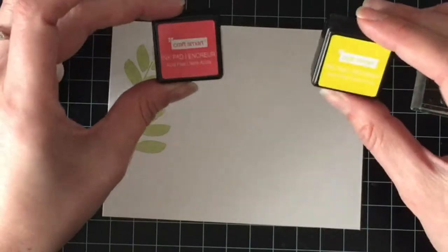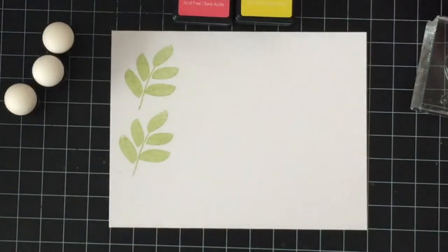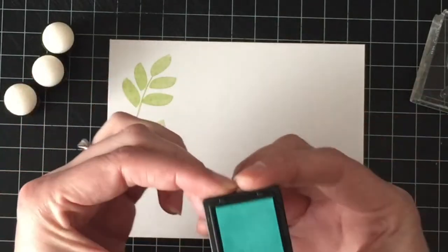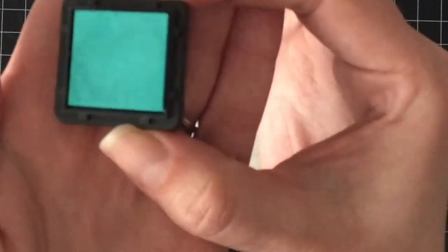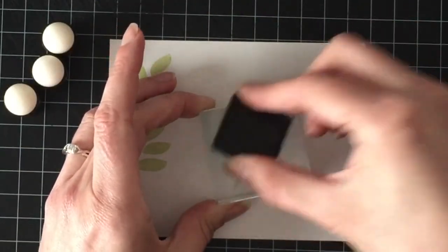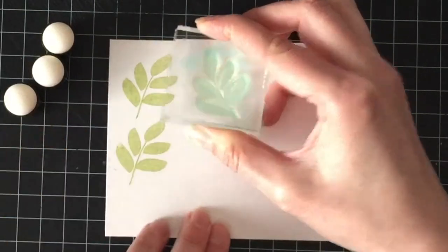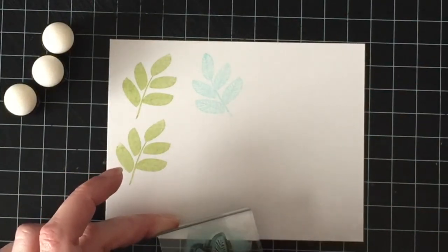I'm going to do blending with this corally color and this yellow color to see if we can get a peachy-orange color, because we all know how I feel about peachy-orange. I'm going to go a little bit darker here — they don't have a lot in the deep colors, like navy would be nice. Even this blue seems kind of light. It's definitely got a chalky surface, so I'm going with some type of pigment or maybe even a chalk ink. Really crisp images — I'll have a picture of this little swatchy thing at the end.